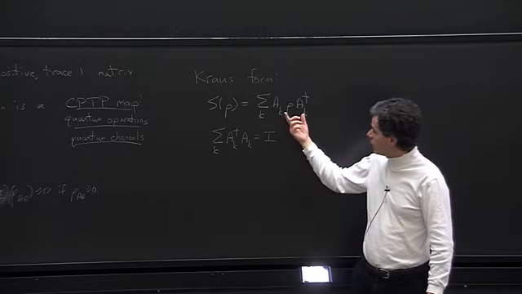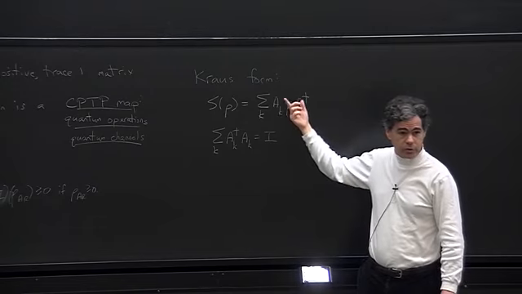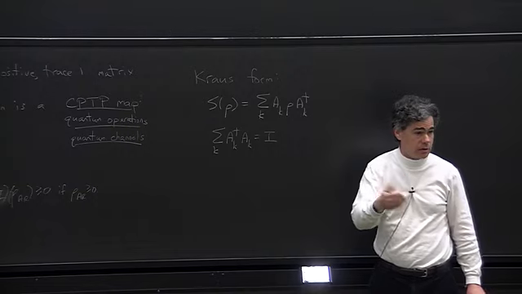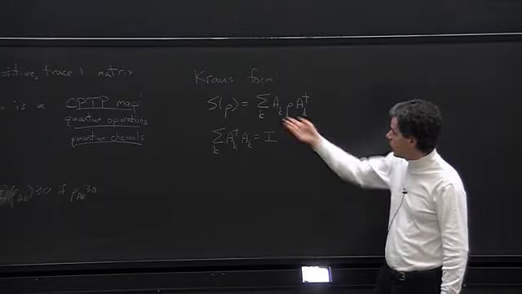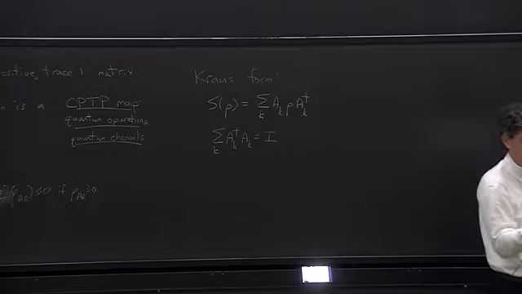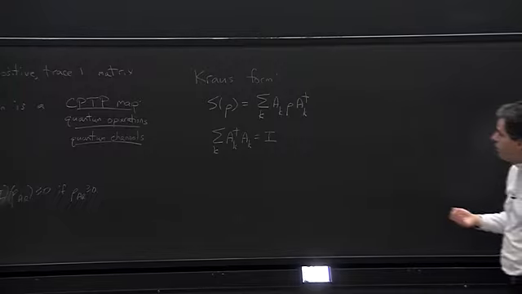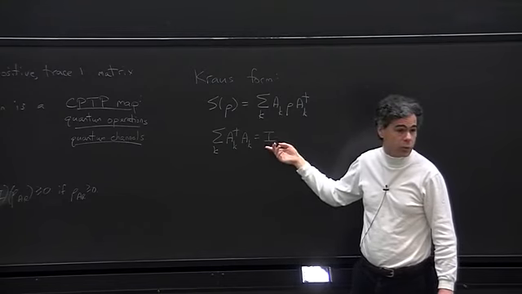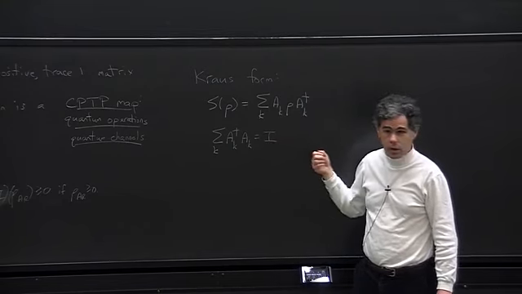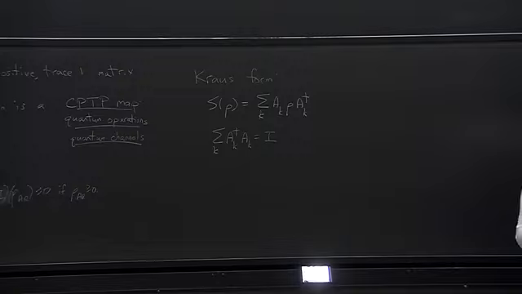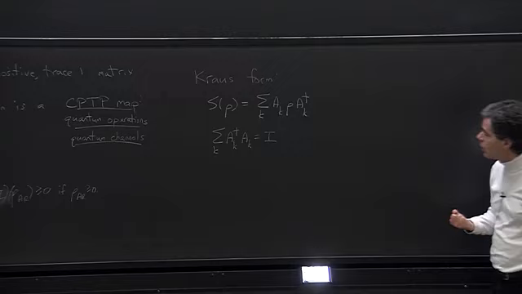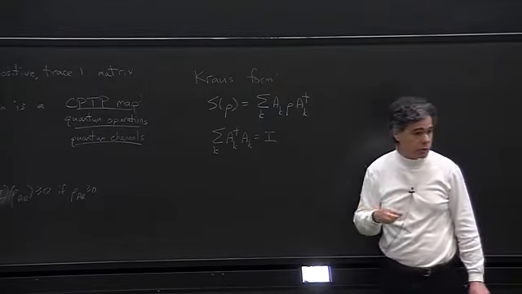OK? And that kind of makes sense, right? Because you can think of this as saying, well, there's a list of things that could happen to the state. That's the list of the A_k. And they happen with different probabilities, although the probabilities can depend on the state. And then we want those probabilities to sum to 1. And that's what makes it trace preserving. But if they sum to less than 1, it could still be completely positive. It's just that then we'd be losing some probability because there'd be some missing operations. So these A_k are called the Kraus operators.